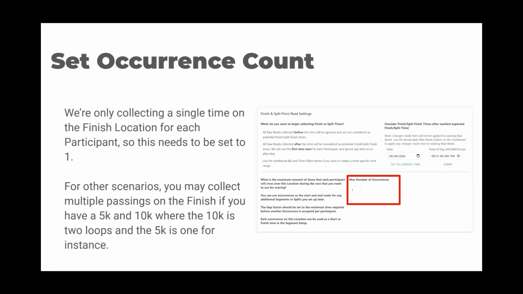So there's just one occurrence here. Now, there's all sorts of things. If you get into common start-finish locations, you'll have always two occurrences because the start is an occurrence and the finish is an occurrence. In this case, it's dead simple, just a single occurrence at a finish location. You can get into more advanced stuff later as you are exploring race day scoring with more complicated scenarios. For today, we're just going to say we're only going to use one occurrence per participant.